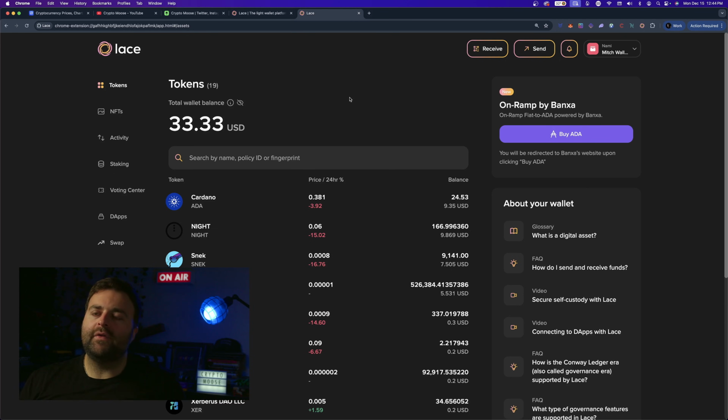And the coolest part about this is you don't have to connect to a DEX. You can just go to your Lace wallet and go to the swap feature, and you can do it right there. So it makes it very simple. And in terms of security, everything is decentralized. So yeah, that's fantastic there.